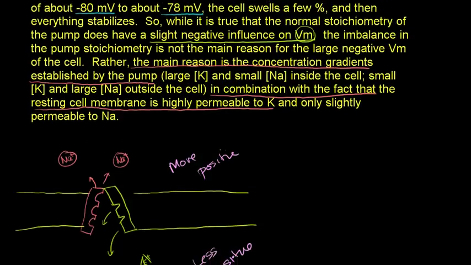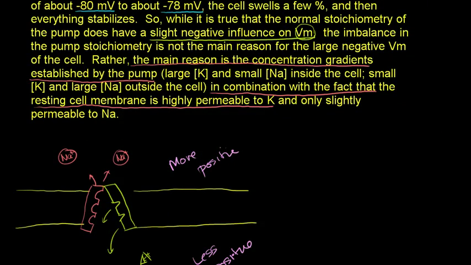So we said in the first video on the sodium and potassium pump that there were channels that the sodium could go through, and there are also channels that the potassium could go through. And now what he's saying is that the main cause of the potential difference isn't this ratio. It's the fact that the membrane is highly permeable to potassium. So this is very permeable. Potassium can get out if it wants to, much easier than it is for sodium to get in.